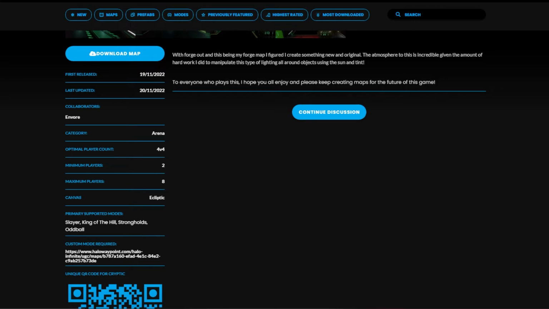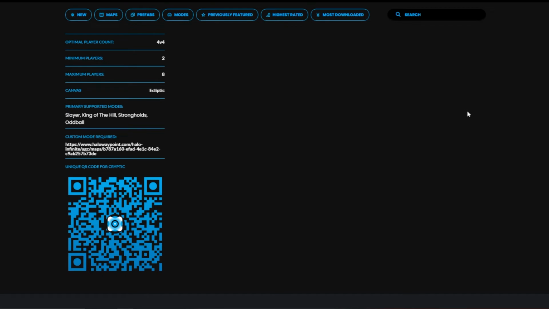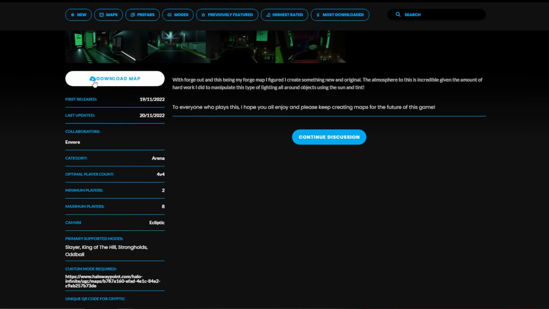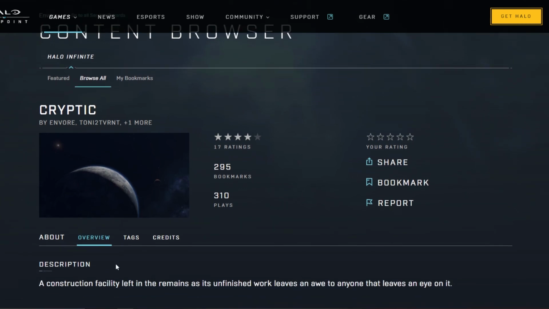And here are the game modes for that map. So we have Slayer, King of the Hill, Strongholds, Oddball. And if we scroll down more, we have the QR code for the map. I'm pretty sure if you scan that QR code, it's going to take you straight over to the same exact link that the download goes to. So if we click on this, it's going to take us over to Halo Waypoint, and it's going to show the amount of bookmarks we have, the amount of plays that we have for that specific map, and then we got the description for it.